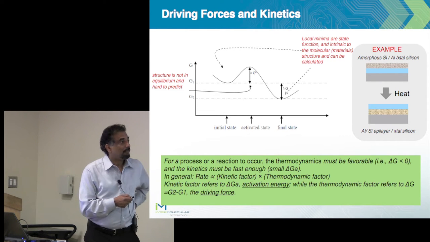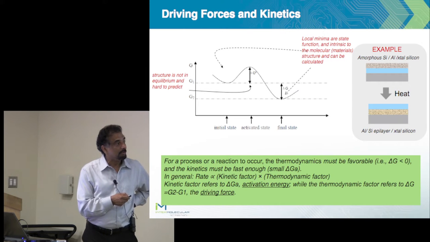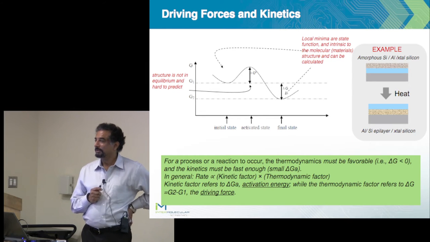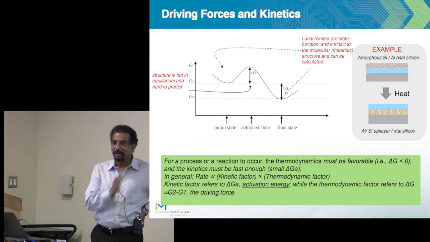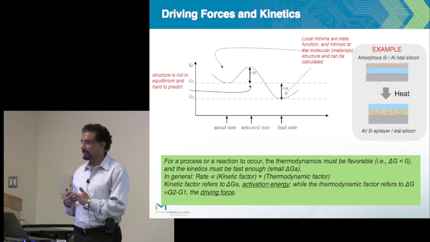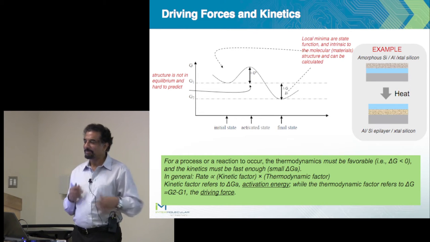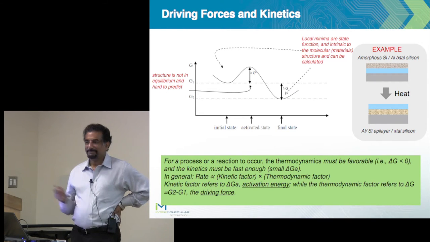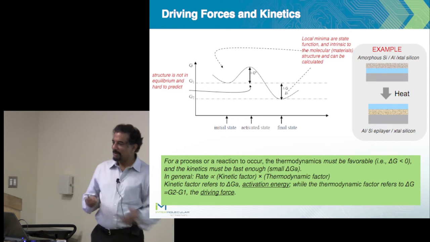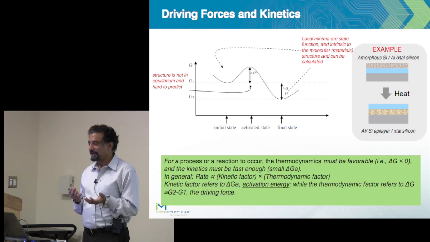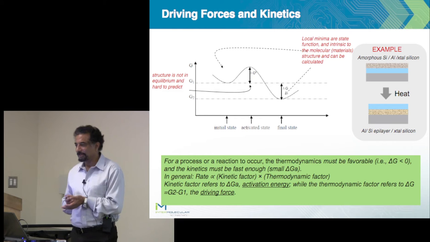So what happened? Well, if you were to strip the aluminum off, you'd find that the amorphous silicon has actually formed an epitaxial layer on the crystalline silicon below. So what was the driving force here? Can anyone tell me? Obviously a transformation has happened. As I said, there has to be a negative free energy. So what does that imply? It basically says amorphous silicon has a higher energy than crystalline silicon. So give it a chance, and it will transform into crystalline silicon.